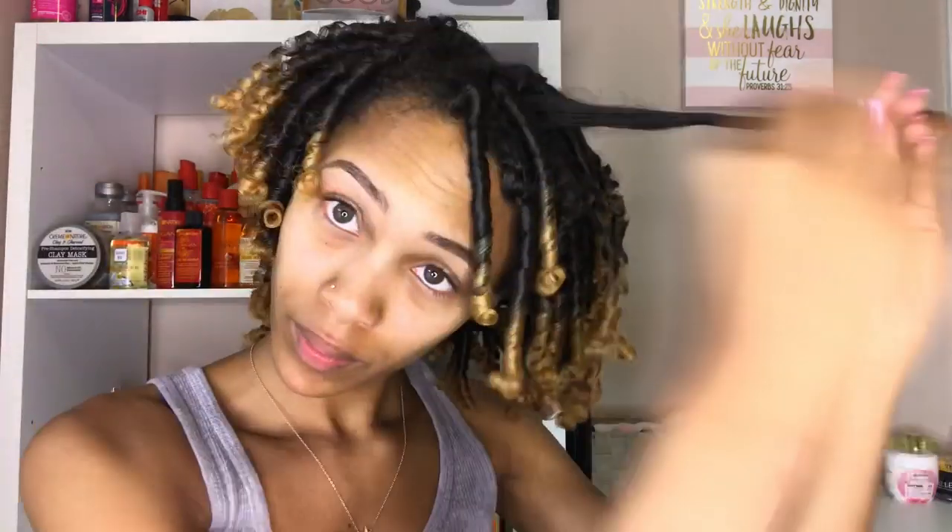The last step is separating these curls. I honestly was not even excited to take these down because the curls are so freaking tight. But y'all know how I do — I just take small little pieces, twirl them around my finger, yada yada yada. I'm going to fast forward past this part so you guys can see the final result. Let me know what y'all think, because I was pretty sad.